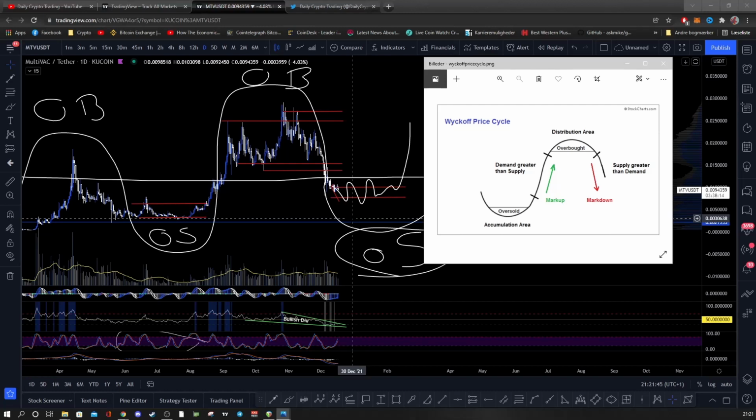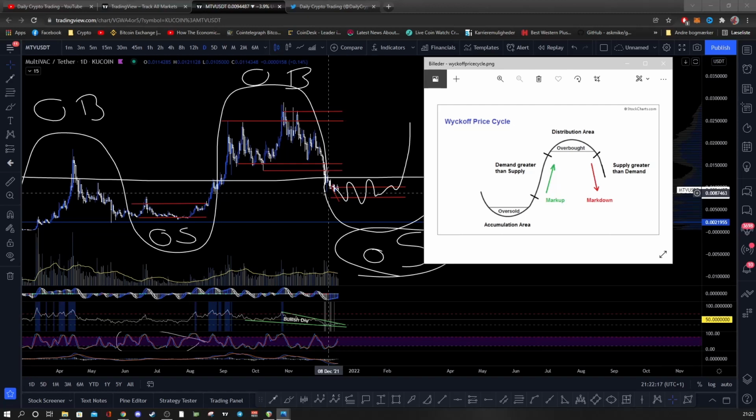Now, I'm showing this all for free so you understand the fundamentals of trading, guys. This is usually what happens. That's what Wyckoff are telling us. Remember, again, more than 100 year old schematics are happening again today. So at the moment, if you look at MultiVAC, we are in an oversold area, guys. All right. That is when the supply is greater than demand. There's not a lot of demand because there's a lot of fear, you guys know, because Bitcoin tanks, it drags all the market down with it, all the altcoins and so on.